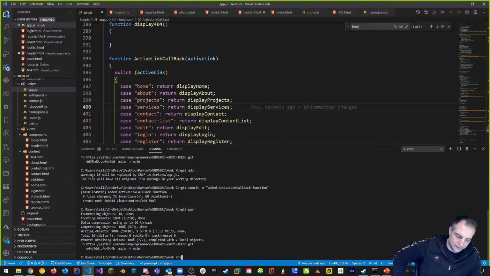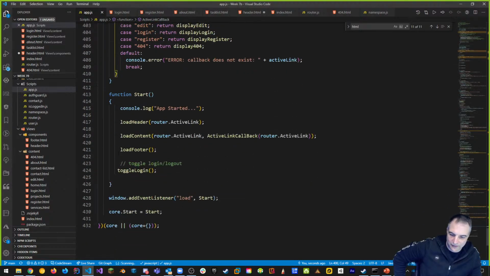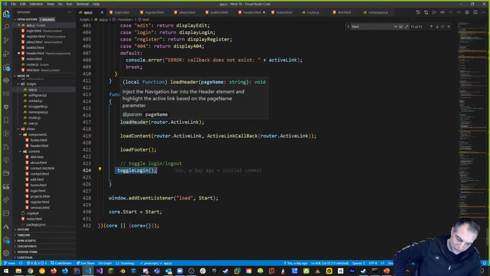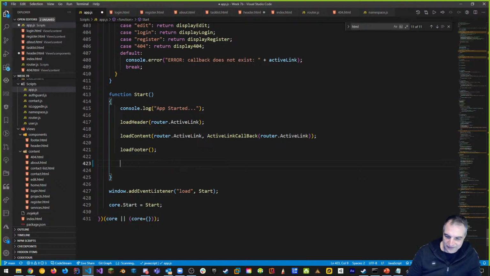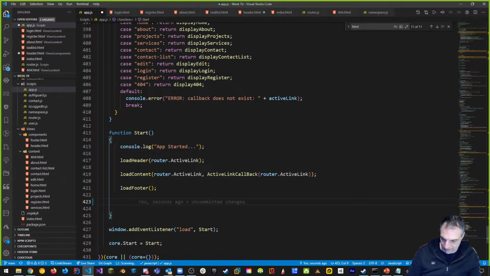But can you tell me why this is the way it is? Well, because remember, it comes down to that toggle login is going to happen whenever it feels like it. Right? Remember, I may not even have a header loaded yet when I'm trying to toggle the login. Right? I can't do that here anymore. It's got to be done after the header loads and after I've loaded my content. Make sense? So this can't go here anymore because it's asynchronous. It's going to happen whenever it feels like it, whenever the server decides that that's going to happen.